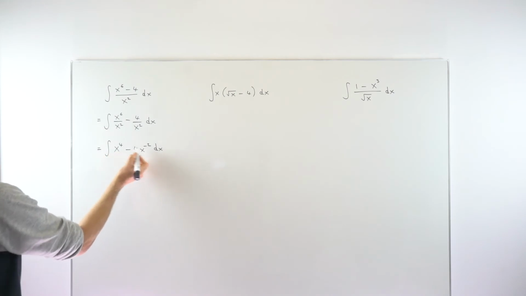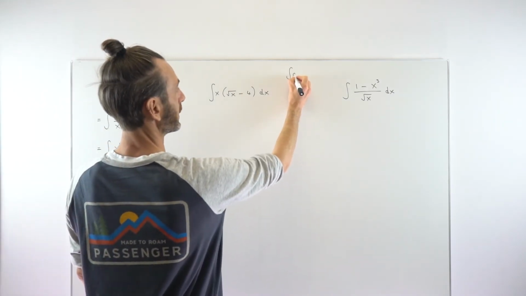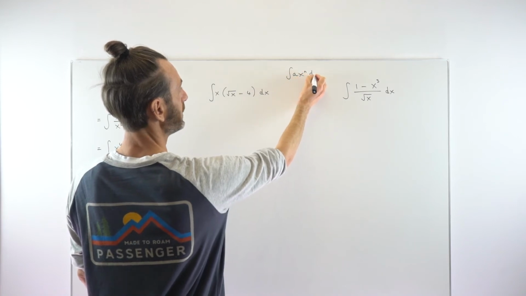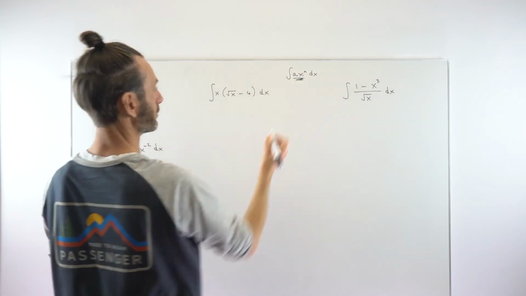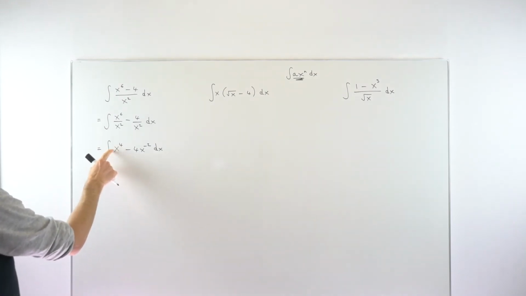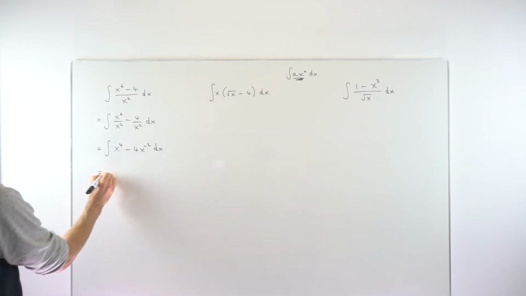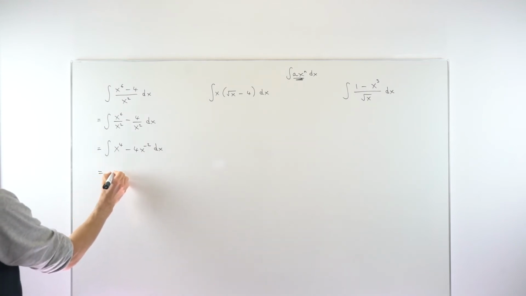So these are both now in the correct form. Remember the form that we said earlier we're looking for is ax to the power of n. So ax to the n, every term should be like that to become integratable. So these look good. Remember there's no number a here, but there's basically a 1, like secretly a 1. So these are integratable, so we can use the power rule now.